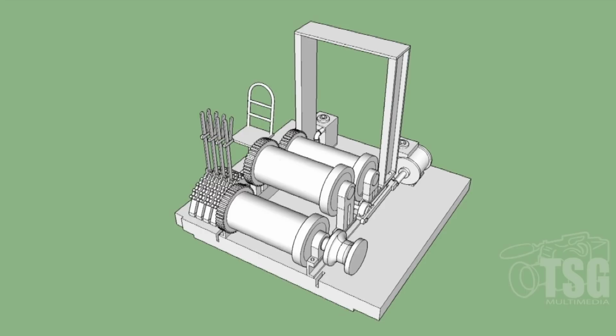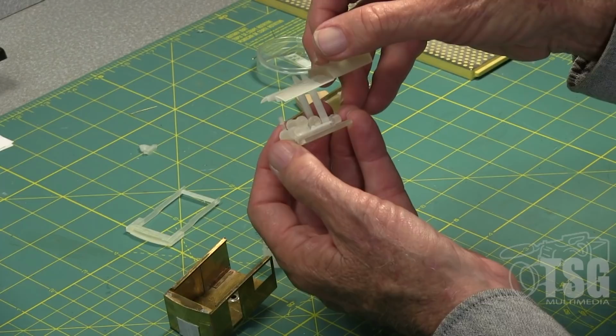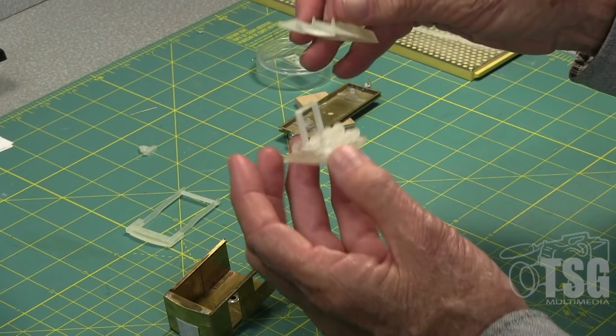This support sits under the roof right here. These two things line up. That's what supports all the forces on these pulleys up there. So this will work out slick.